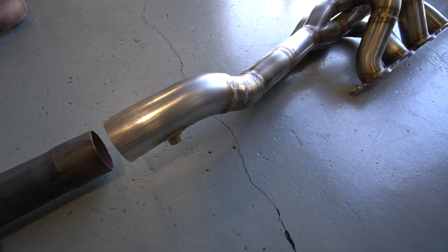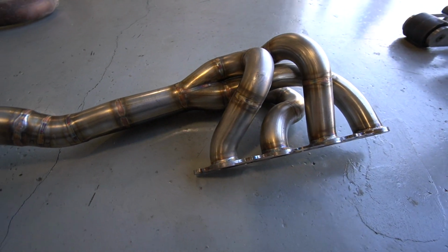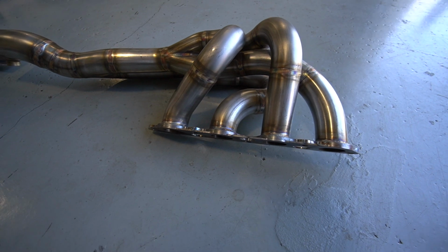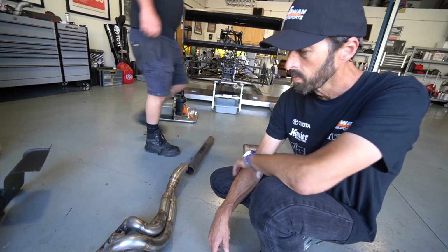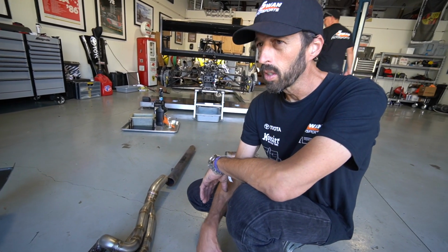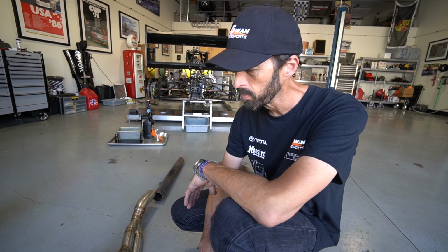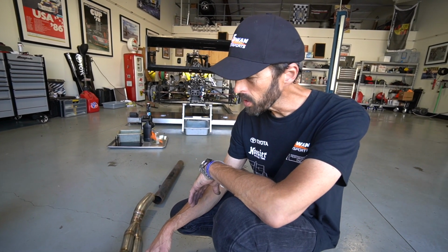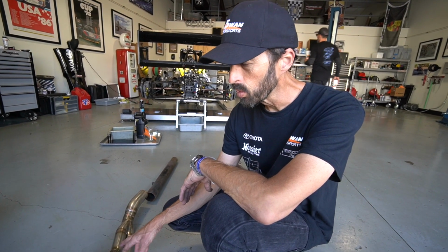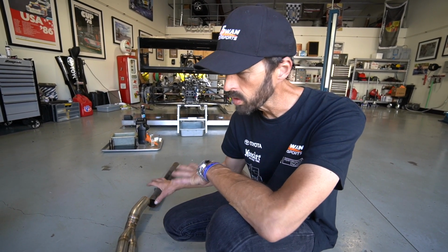So we were just saying off camera, these headers in particular were designed by Hasselgren. He's obviously got an engine dyno, and you were saying he was going shorter and shorter every year and making more, so shorter primaries every year, and was making more and more power as he went. With the tuning he's done on the engine, he found that he was able to get the torque and everything that he needed through other ways, and then we just kept getting better and better top end with this header arrangement. Tri-Y setup, you know. Sometimes we have run some other headers that are 4 into 1s, and that does give some really good top end, but this is just like the best of all worlds coming together.